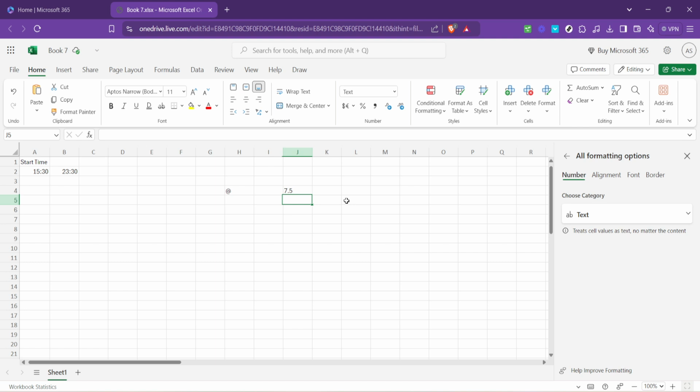You've not only entered the value 7.5 into Excel, but also learned a few tricks about formatting and making your data more navigable. Remember, Excel is a powerful tool, and understanding how to effectively enter and format data is the first step to harnessing its full potential. Whether you're tracking expenses, organizing data, or crunching numbers for a project, these skills are universally applicable. Keep experimenting with different formatting options to discover what works best for your specific needs. And don't be afraid to explore Excel's myriad of features to make your data work for you.